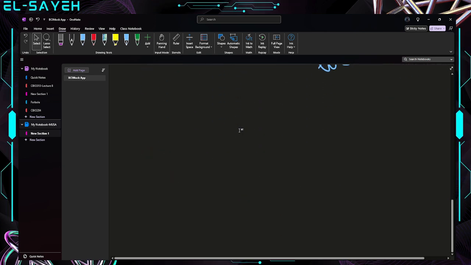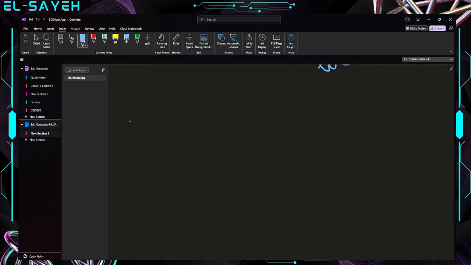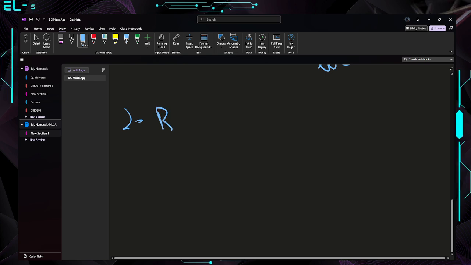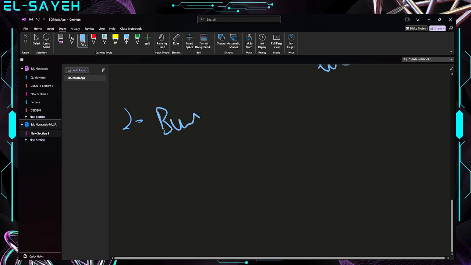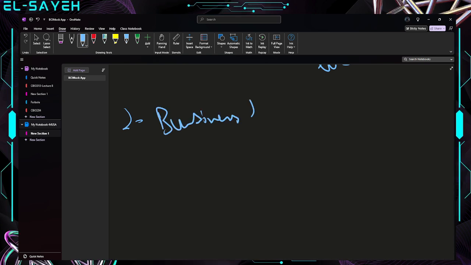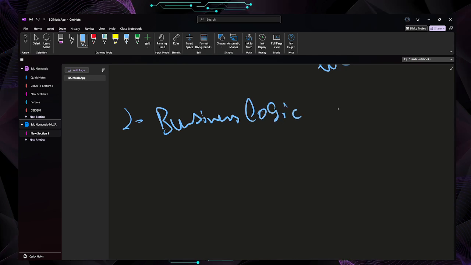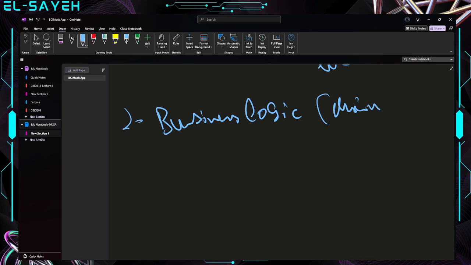Then we have the second layer, which is the business logic of our application, which will be defined inside the main view model.